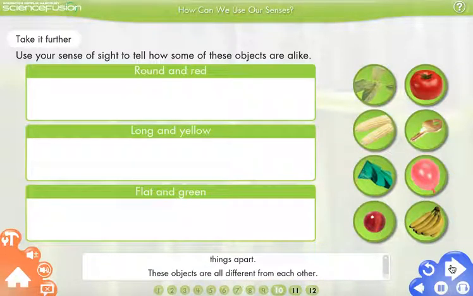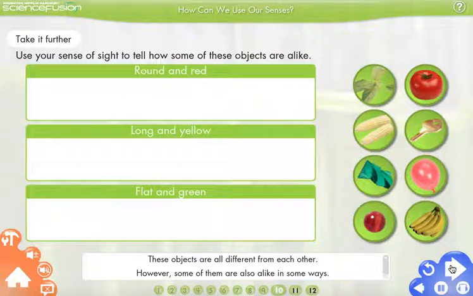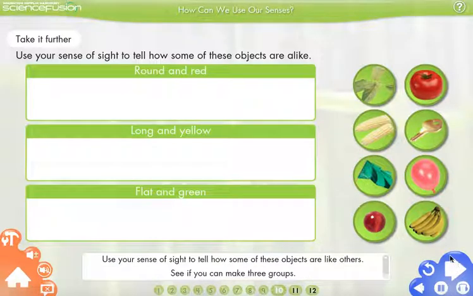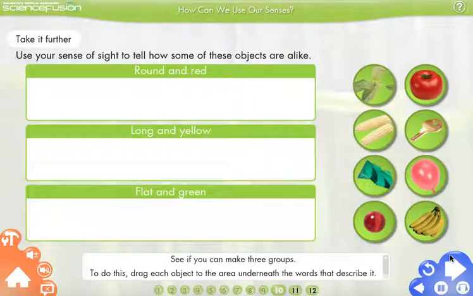These objects are all different from each other. However, some of them are also alike in some ways. Use your sense of sight to tell how some of these objects are like others. See if you can make 3 groups. To do this, drag each object to the area underneath the words that describe it.